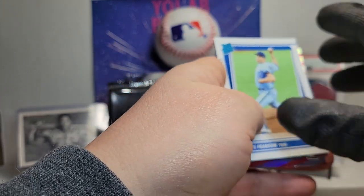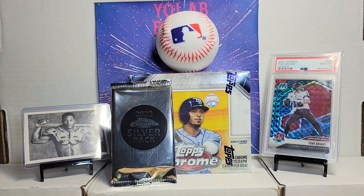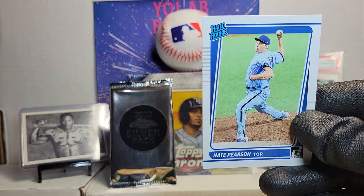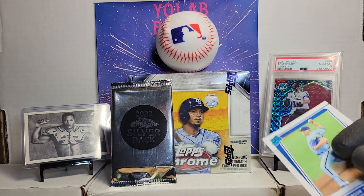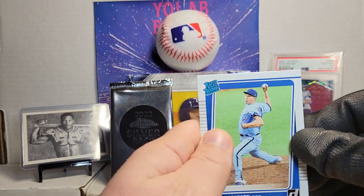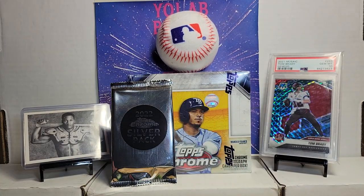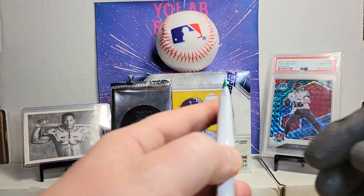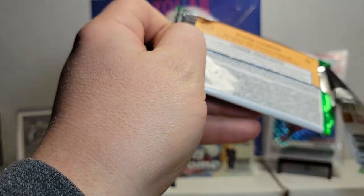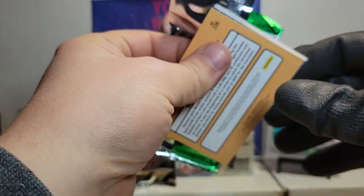You're not going to see any team logos or anything like that on their hats. Look how blank this guy is — pretty sure he's on a professional team, but there's nothing on his hat, nothing on the jersey. You're not going to see the Blue Jay anywhere on this either, because Panini doesn't have the licensing for Major League Baseball. That's probably soon going to change, as they are being acquired by or sold to Fanatics, which means Topps and all of that fun stuff can acquire the licenses. So we're going to see some Don Ross with actual logos and stuff again, which is neat.